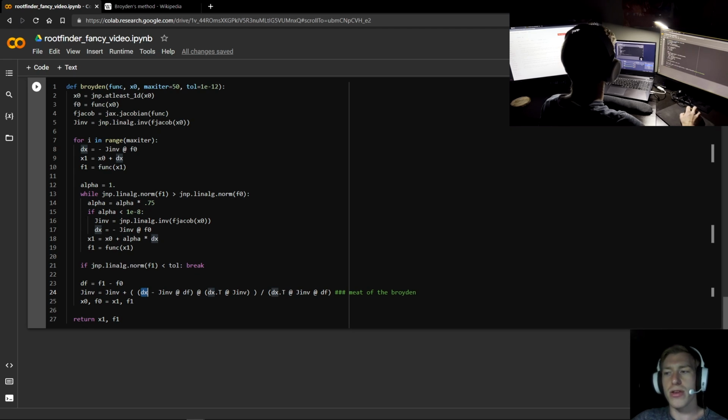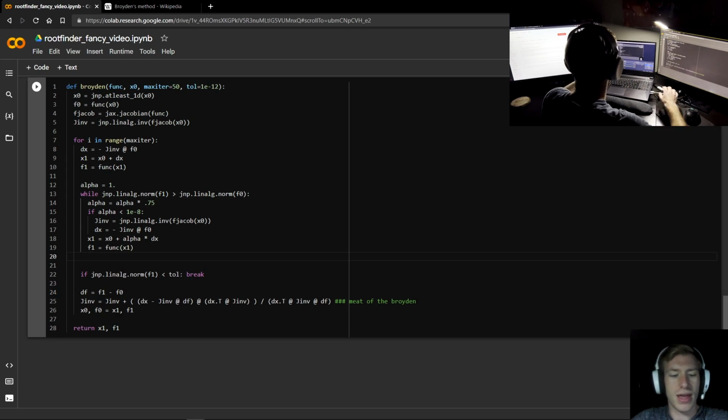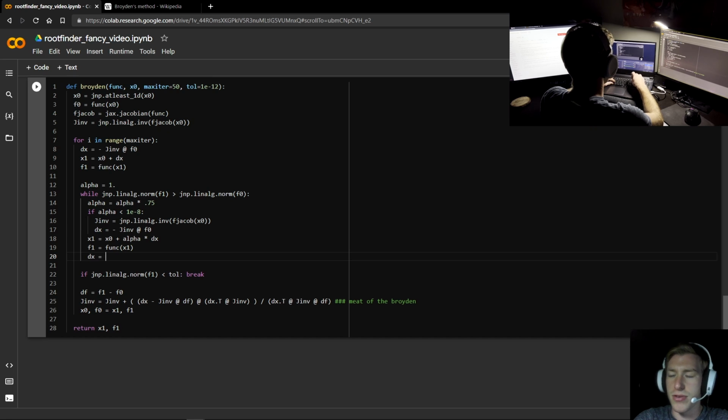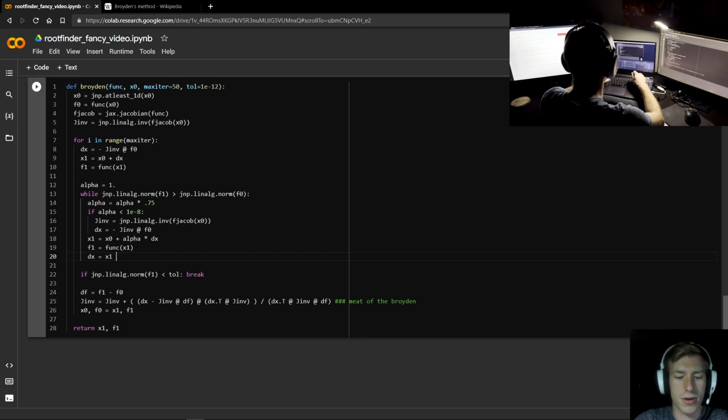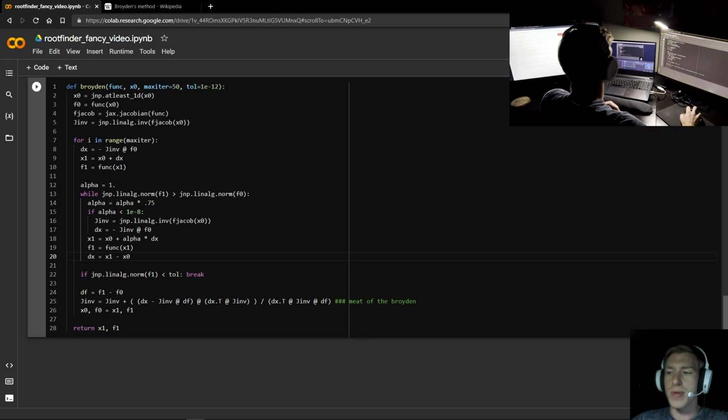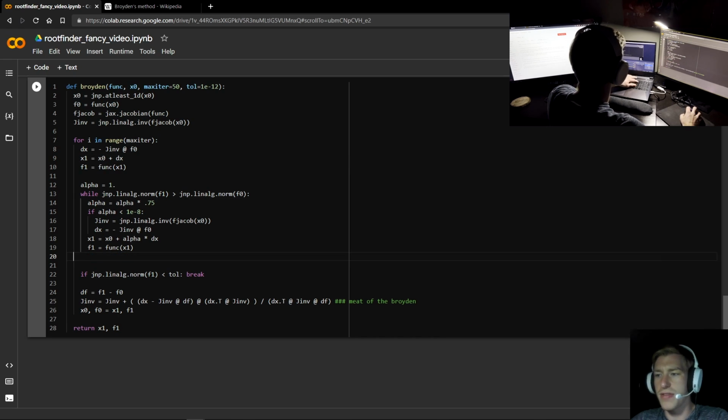However, if we reiterate this a million times, it won't work. So what we're going to do right here is add in a quick dx. The dx isn't needed to calculate f1 and f0, since we've already calculated them. dx is going to be equal to x1 minus x0. The other thing we could do is put that down here, but I feel like that wastes a little bit of space. Oh no, wait, because we need our dx to be kept the same, because right here we're iterating through alpha, so we can't do that here. Okay, so I guess we do have to put it down here.